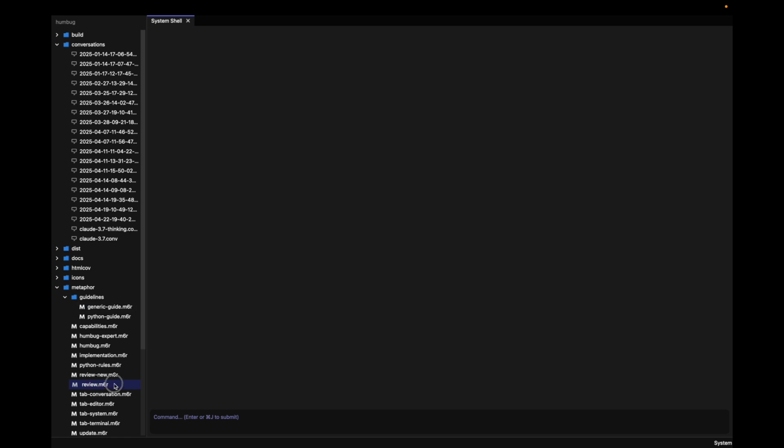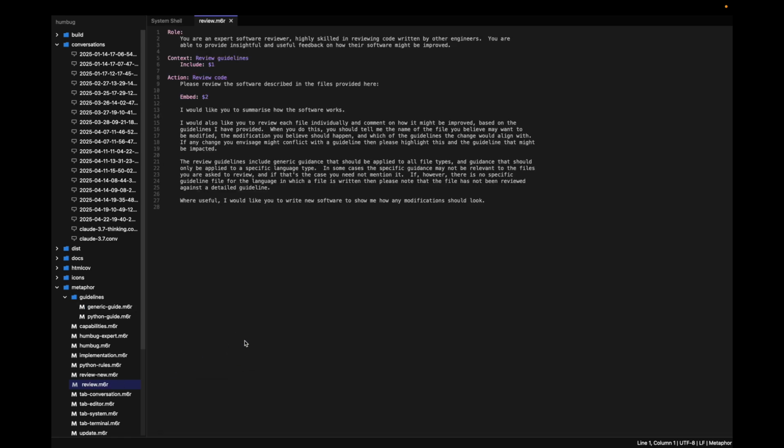So I'm going to very quickly show you the way that we do that, and this is the metaphor file for that code reviewer. It's actually fairly generic. In fact, if you read this, there's nothing specific about any particular programming language, and this is literally a cut and paste of the metaphor that we had for that m6rc tool.